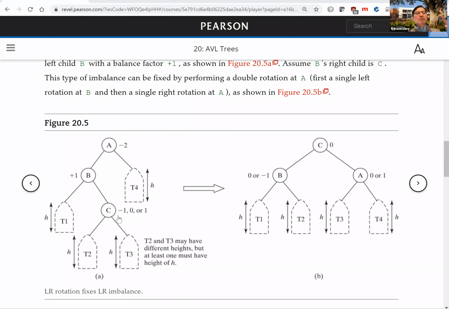And then we're going to perform a rotation going back to the left. So for this, C becomes the new node on the top, and A is now its right child, and B becomes its left child. And we're going to adjust all the subtrees: T1 is here, T3 is here, T2 is here, and T2 becomes the right subtree of B.